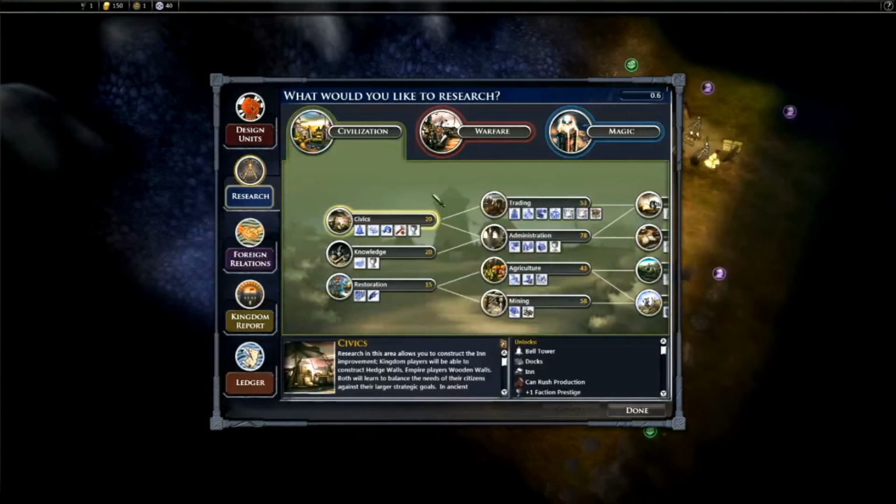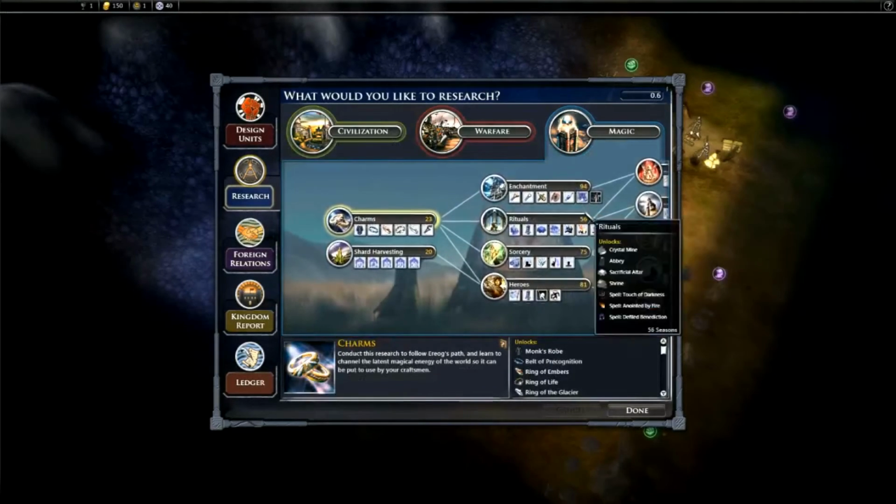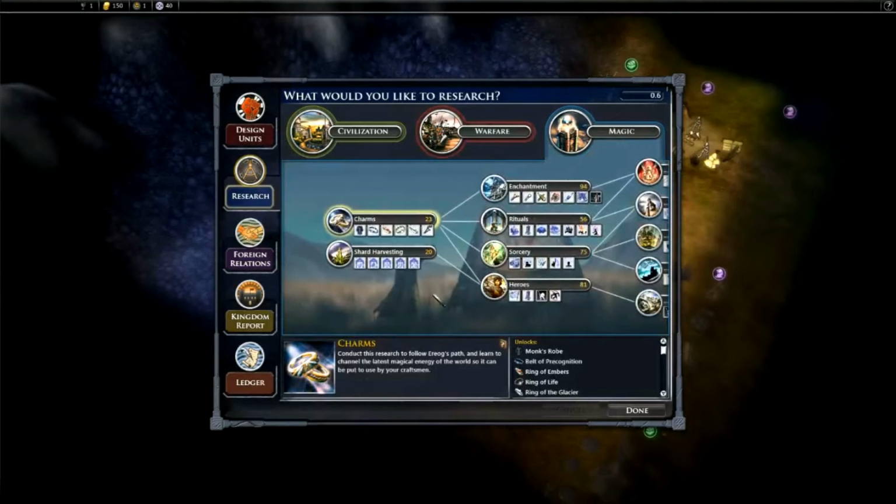So this is a research tab. What is this exactly? Well, we have 3 paths we could follow. We could follow civilization, warfare, or magic. These things take time to research, but once you have them, you get improvements.